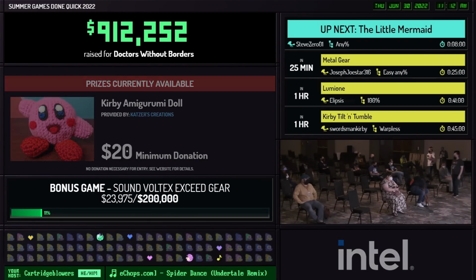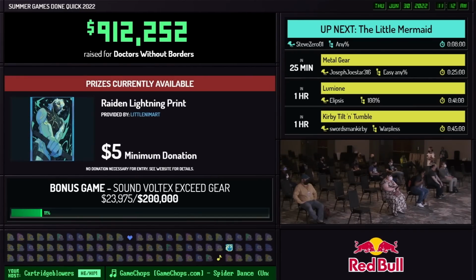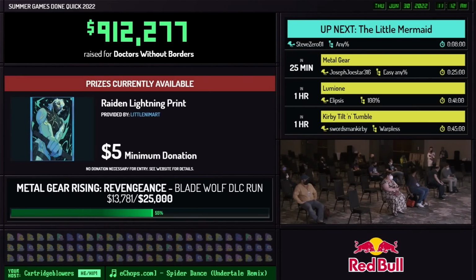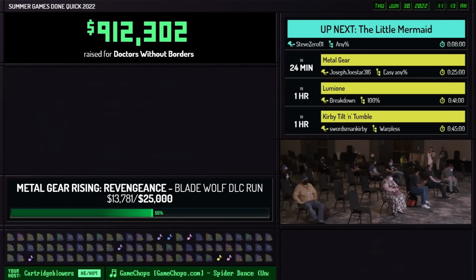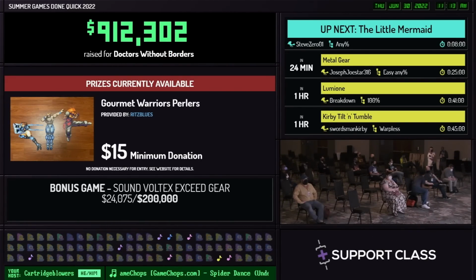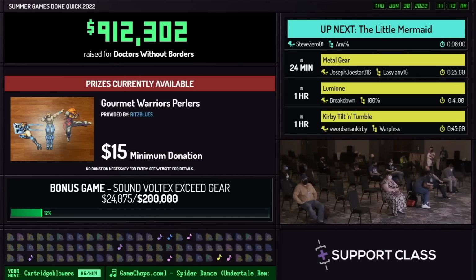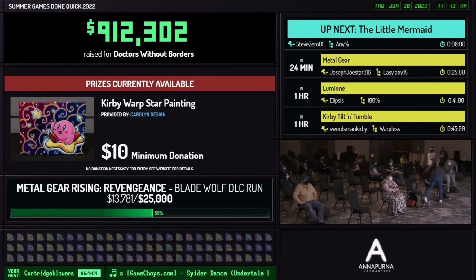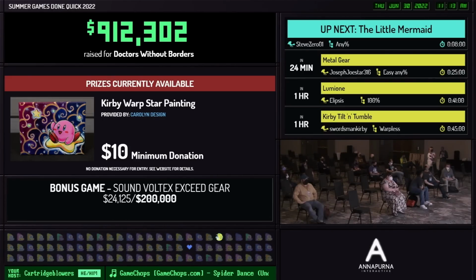We have got some really great games coming up. We are donating for a really great cause. $5 minimum donation. All of that goes to Doctors Without Borders. All of that qualifies you for some of our really excellent prizes you can qualify for right now. I'm a fan of the GBA Consolizer. It's only a $25 donation. The $10 Kirby Game Boy keychain, the $20 Kirby Amigurumi doll, or of course, $200 cumulative.